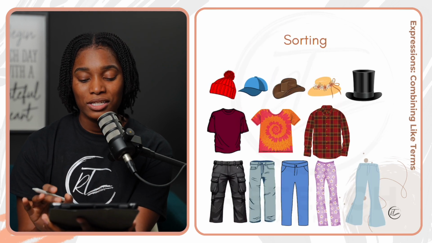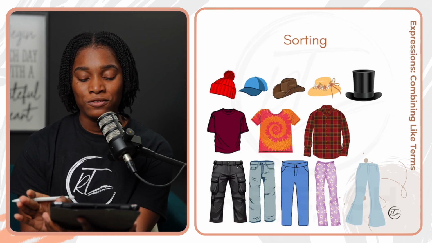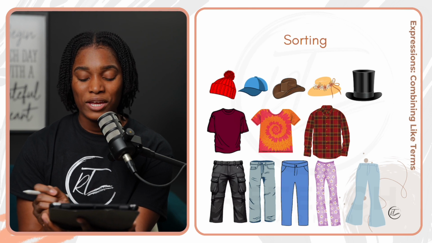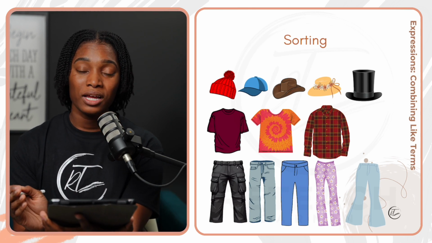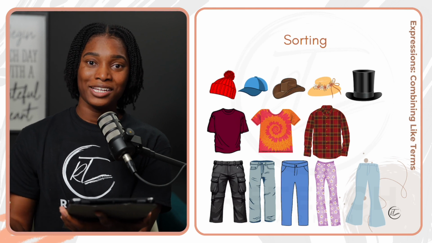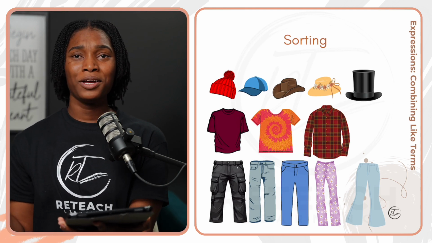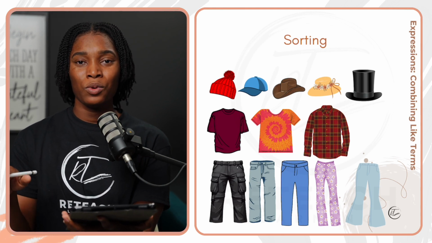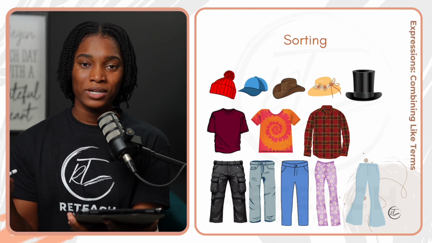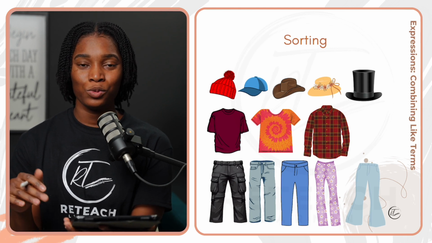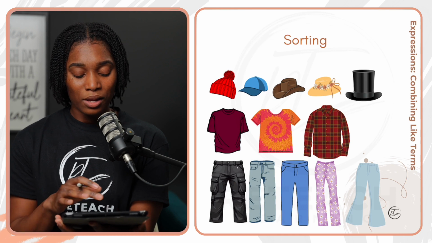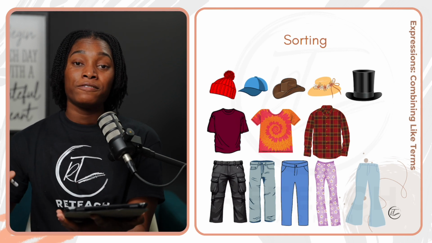Well, let's take a look. I sorted them for us. All right, so we have all these hats, we have the shirts, and we have the pants. And for the most part, depending on how organized you like to be, you'll probably go ahead and put all the shirts in one drawer and the pants in one drawer. And then some of us like everything just in the same drawer and we'll just dig through it to find what we want. But in math, we love to sort as well.